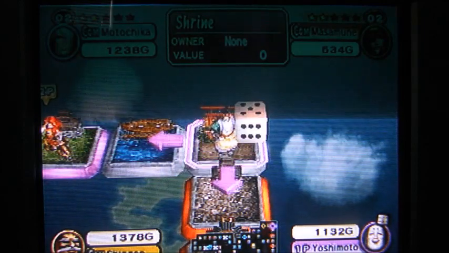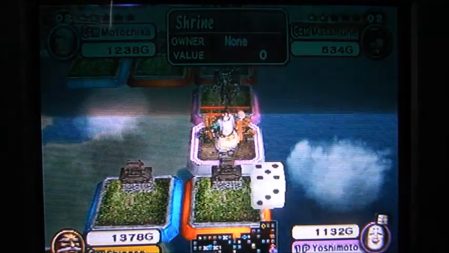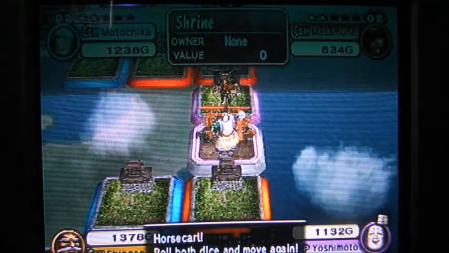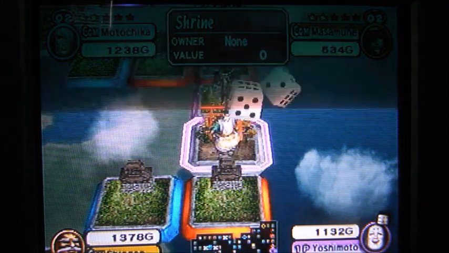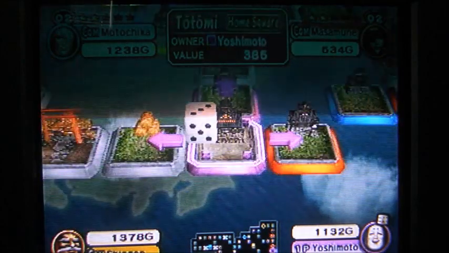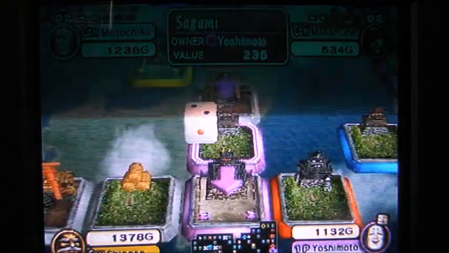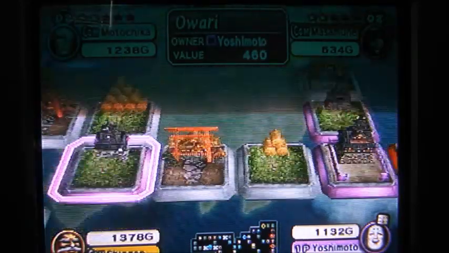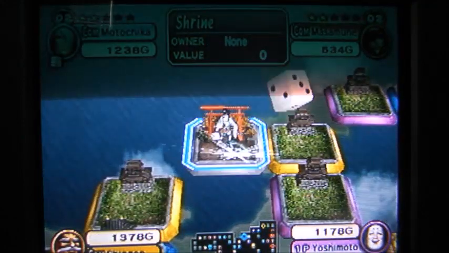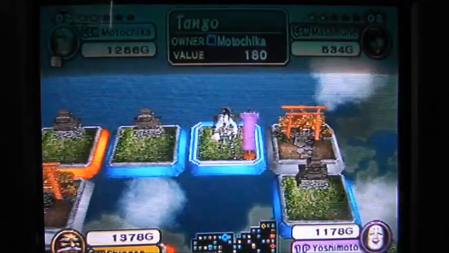5. Okay. 2, 3, 4, 5. I'll take the shrine. Whee! 5 and 3. Horse carp. 6. 1, 2, 3, 4, 5. I don't want to go back in the loop. I'll just land my space and get some more gold. Yay! Alright, we're actually getting some good abilities here by kicking everyone's asses.